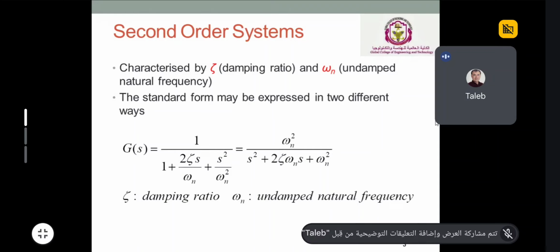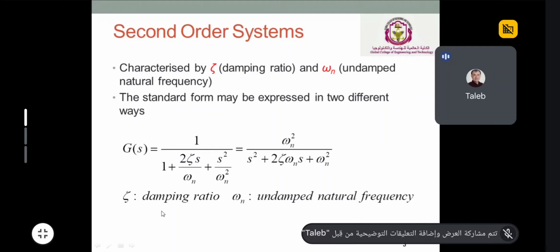So now the standard form of the system model. We have two things: system model, that is transfer function, and input. Input is clear. Here we consider step, that is 1 over S. So input is 1 over S. So transfer function is this one. This equation is standard and will be given to you in the exam: omega n squared over S squared plus 2 zeta omega n S plus omega n squared.